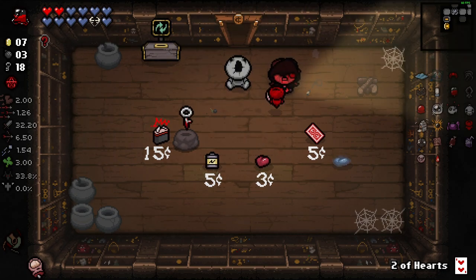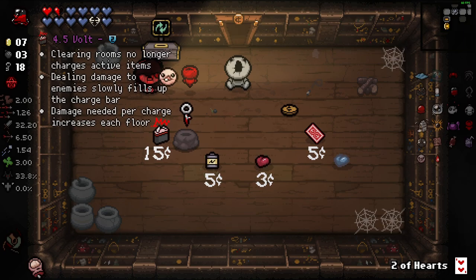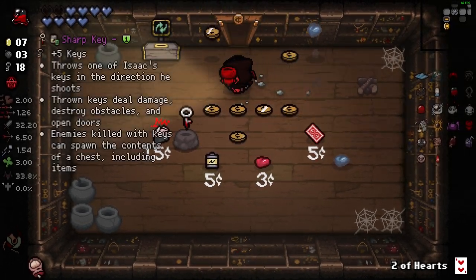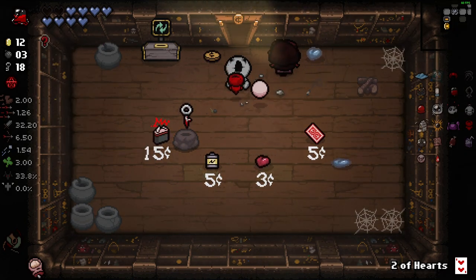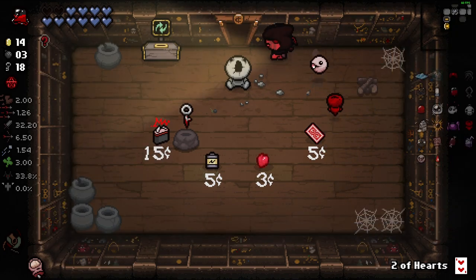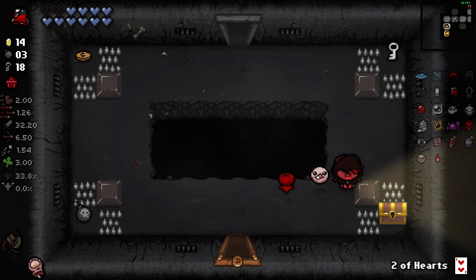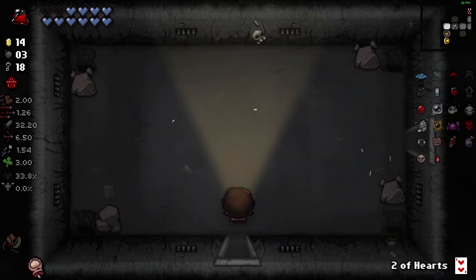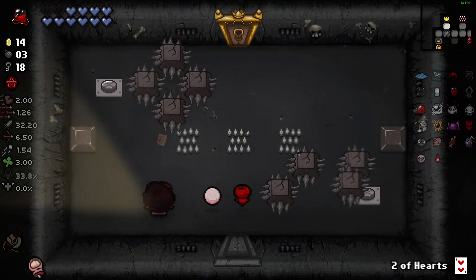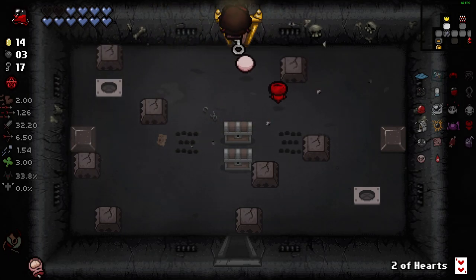Wait a minute. Can I? What does this do? Cleaning rooms. Ah, this could be very good, actually. I want to get rid of my bone heart. I don't like bone hearts at all. That's why I did that. Let's full clear and come back. I want to get this, in case we can get a really nice active item and keep on popping it during the... what's it called? Fight. The beast fight. That could be huge. Let's see what's in here.